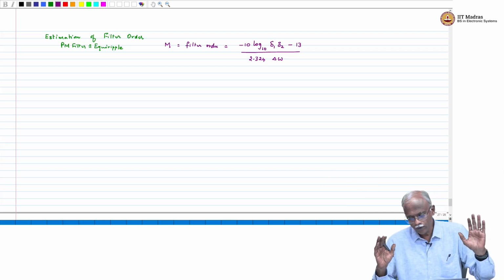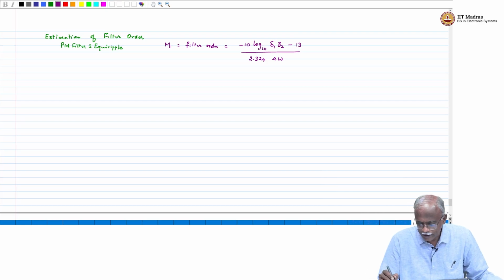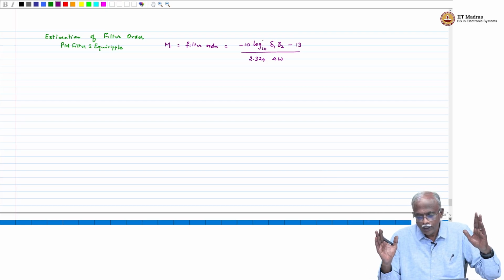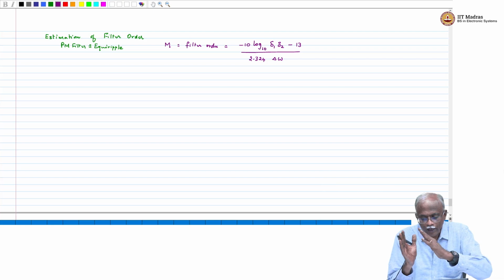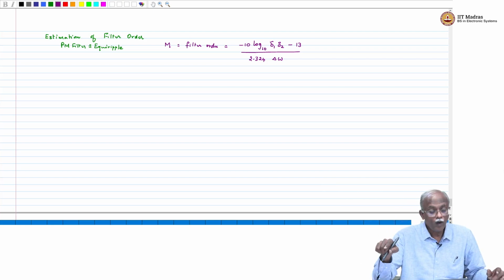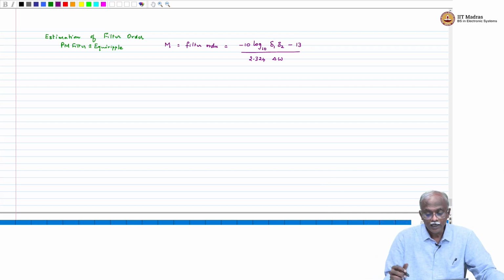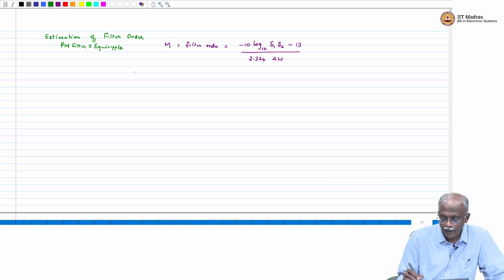Now, before we even look at it very carefully, I want you to look at the implications of it. If you want delta 1 to become smaller, less variation, the log becomes more negative, so therefore this becomes a larger number, and the filter order will increase. So here is the observation: M will increase if delta 1 decreases or delta 2 decreases.